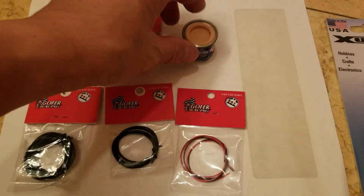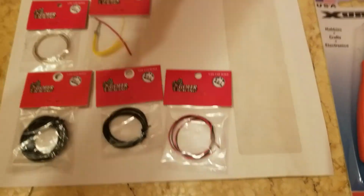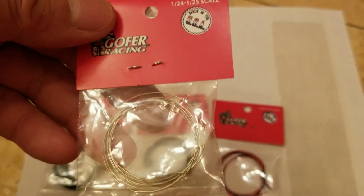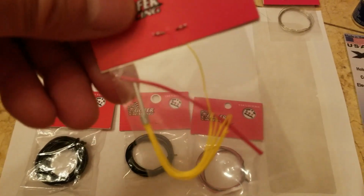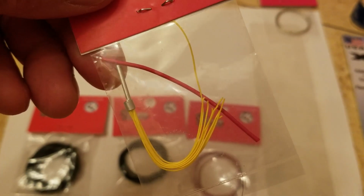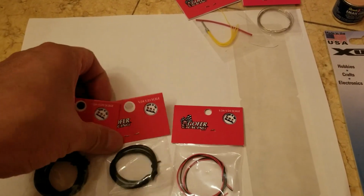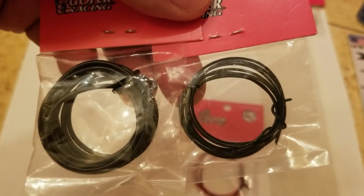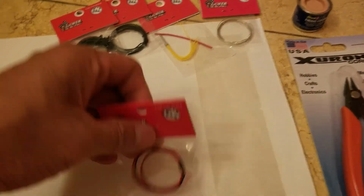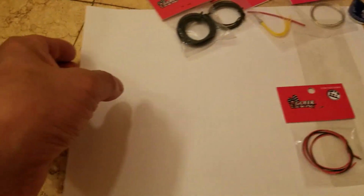I picked up some flesh tone so I can do some figures, Revell, enamel, and I picked up some brake lines for the cars, pre-wired distributor, the A-cell types with the red and orange, 1 and 2 inch radiator hoses, black and red battery terminal cables. So that should be good. It'll be my first time going all out on wiring a car.